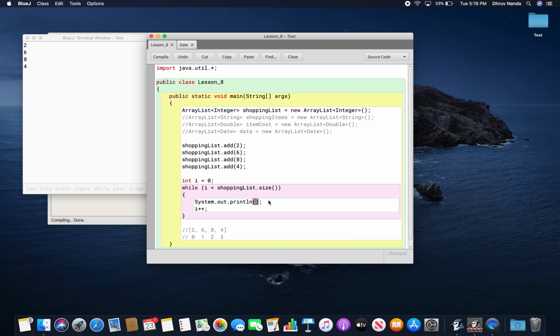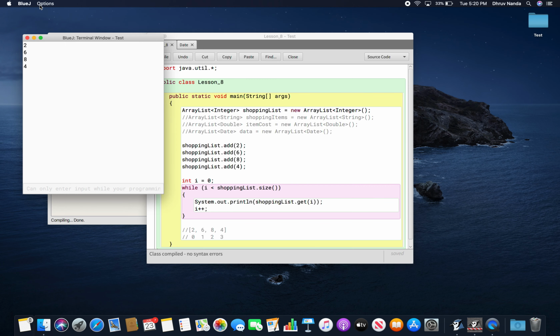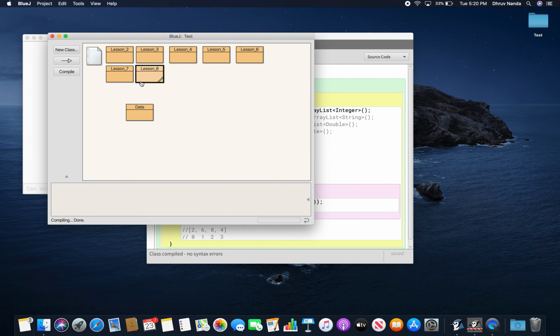So, oops, temp won't work, so we're going to have to do shoppingList.get whatever is at the index. So the index will update every time by 1, and it should go through the entire ArrayList because we're always checking to see if it's less than the size. The second it is equal to the size, or if it's greater than the size, then the loop will terminate, and there we go. So let's give it another try. It should print out the exact same thing.